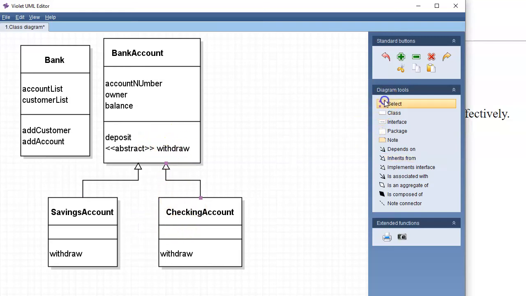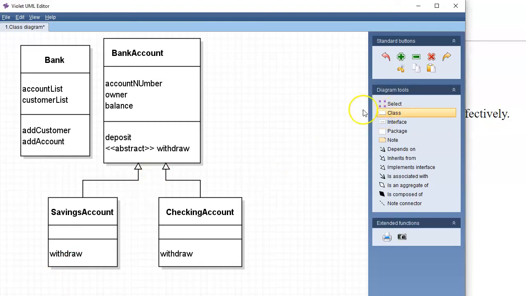In UML, it's called generalization, which indicates that bank account is a superclass, savings and checking accounts are subclasses, and they both provide the concrete implementation of the withdraw method or operation, which was previously declared as an abstract operation at the level of the bank account.